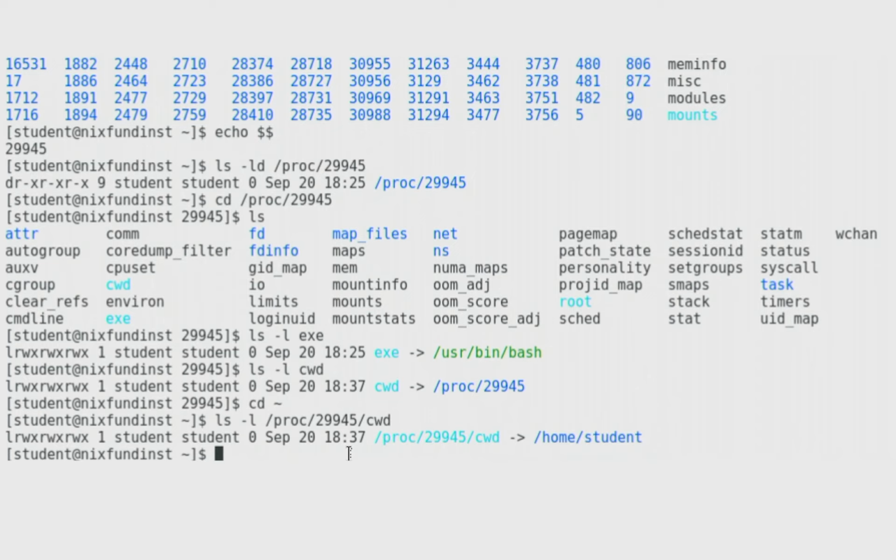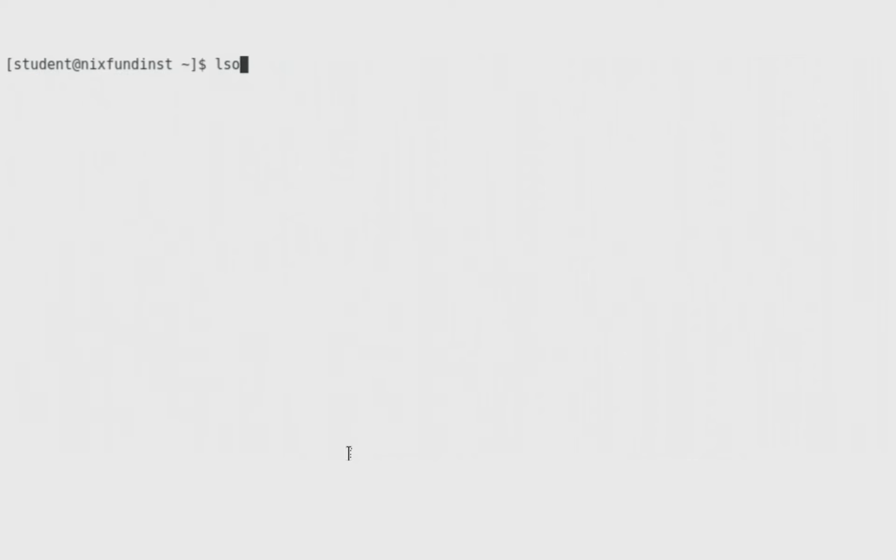So this really brings to light the whole saying that on a Linux operating system, everything is a file. And it literally is. We can look at every aspect of a process just as if we were looking at files by looking into the /proc directory. We can also use the lsof command though on, I forget what PID we are.